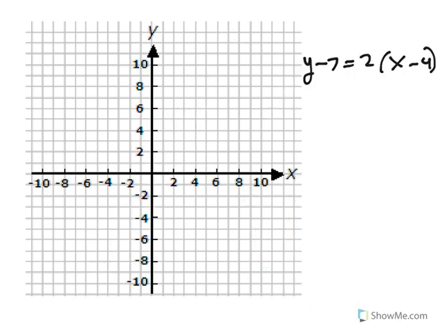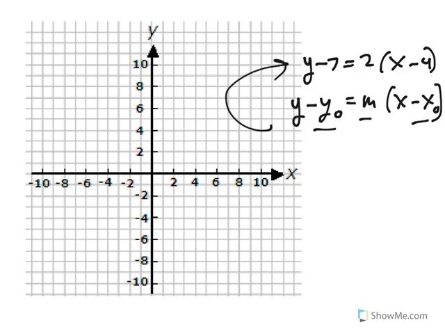In the point-slope form of a line, we have an equation that looks like this: y minus y0, which would be a number, m would be a number, x minus x0. When I put numbers in for these three things, I get something that looks like this. And the idea is, the slope of the line, this has the same format as y equals mx. But y equals mx goes through 0, 0, whereas this other thing does not go through 0, 0. But they both have slopes of 2, because this one would be like y equals 2x.